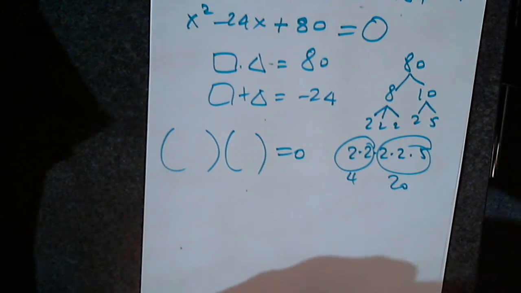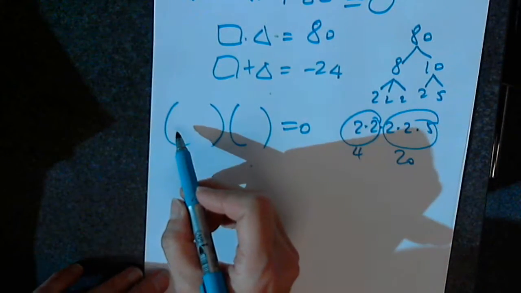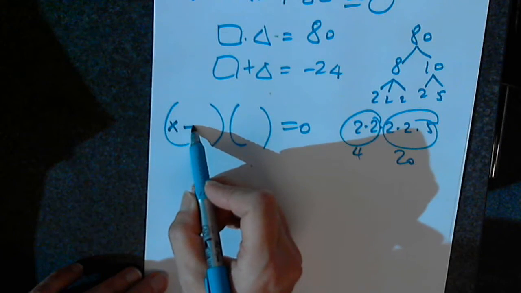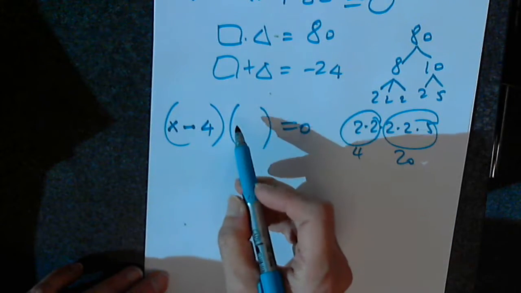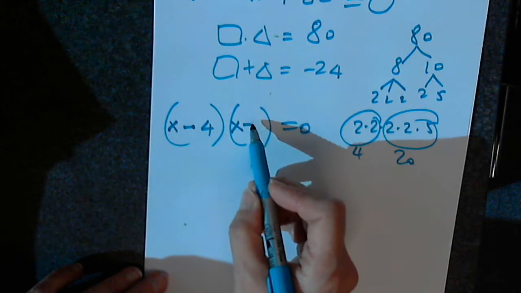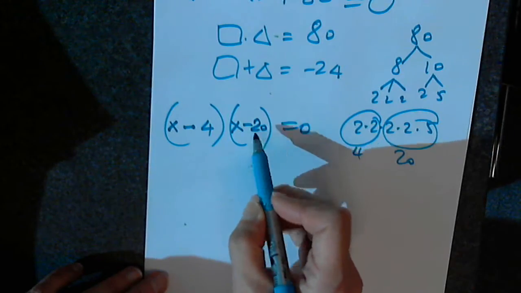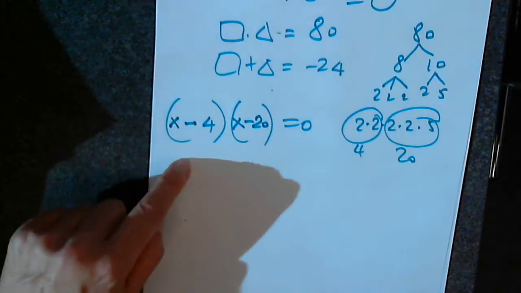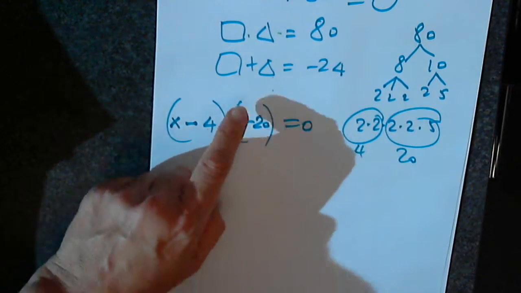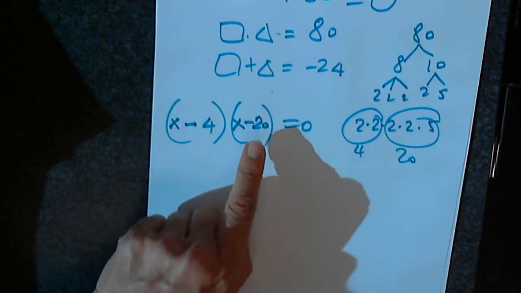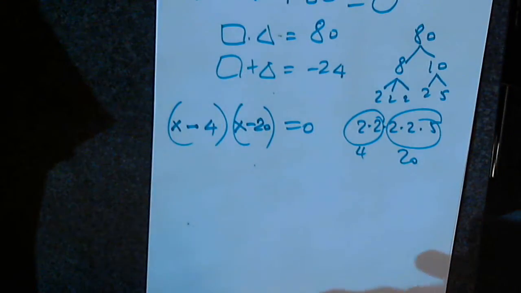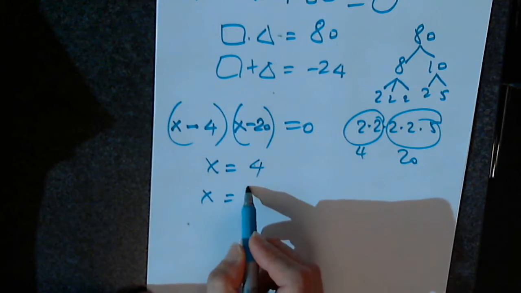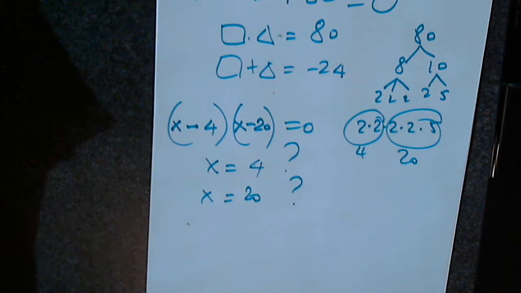How will I factor? X squared plus X minus 4. Yes? Good. You can always check. X times x is x squared. Negative 20x minus 4x is negative 24x, and negative 4 times negative 20 is positive 80. So what are the options then, according to this? But we have no idea whether they work or not.